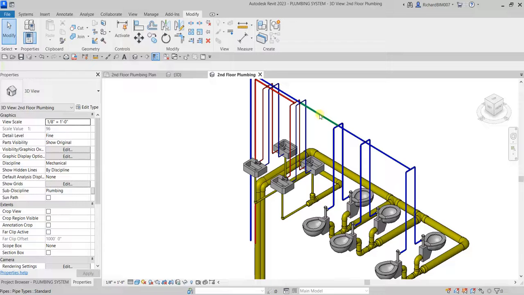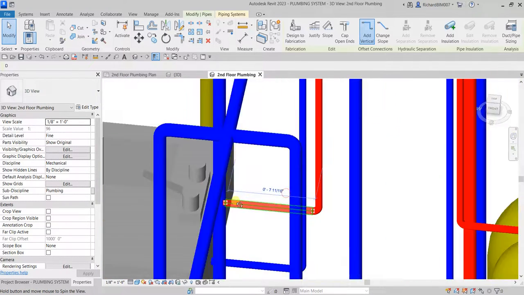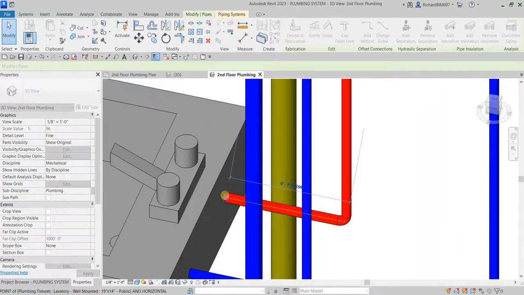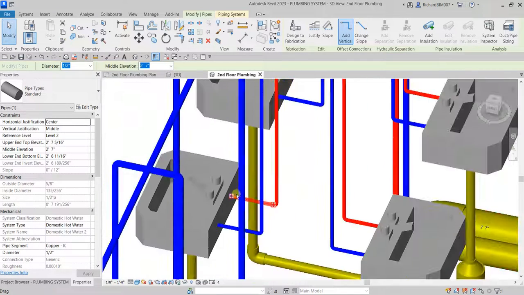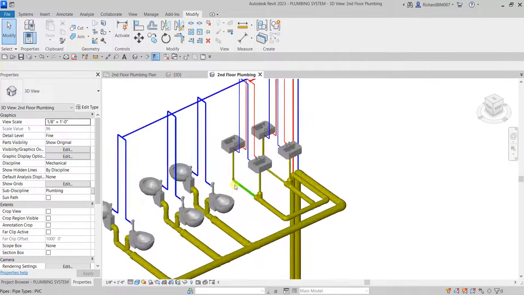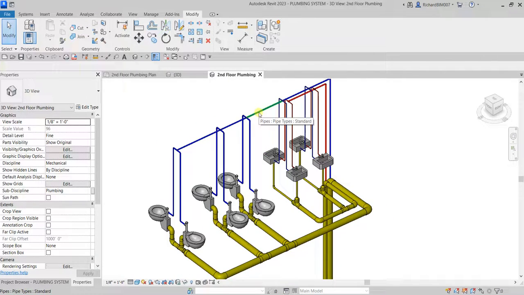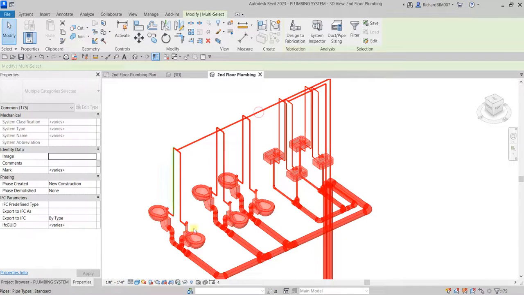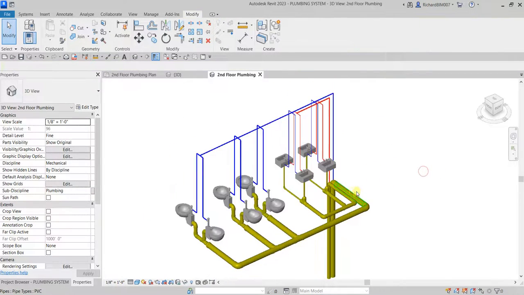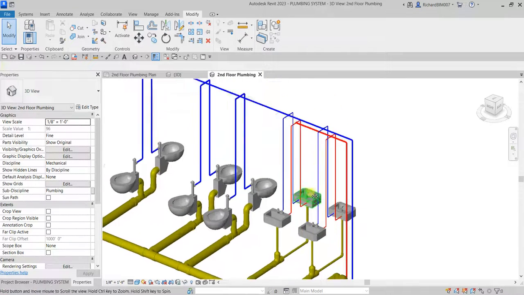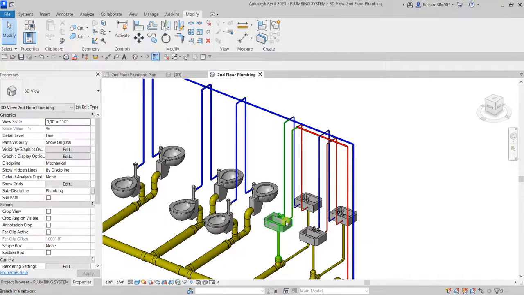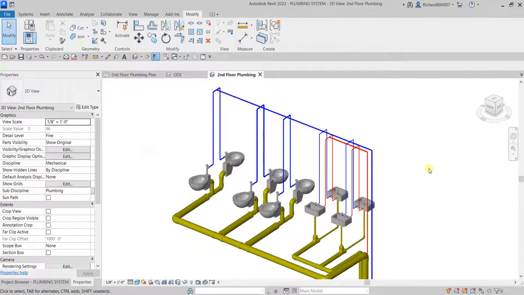So let's try again. So hover, press tab, tab, tab. Okay, so it's not yet connected. How about here? Okay, so another modeling technique. There you go. So it's now connected. So let's check again the model. So hover, tab, tab, tab. There you go. And then click. So it's now all highlighted into a system. Okay, so they are now connected. So this one, tab, click. So it's connected, right? Tab. All right, so they are all connected.